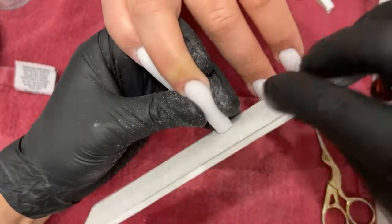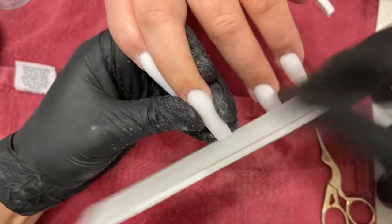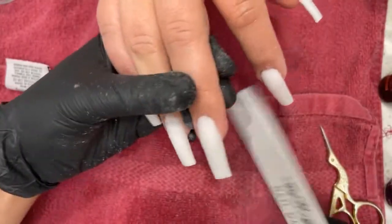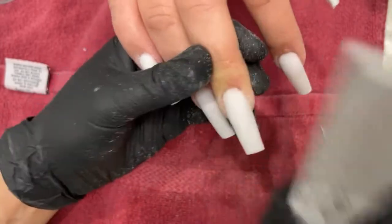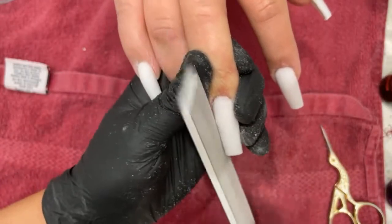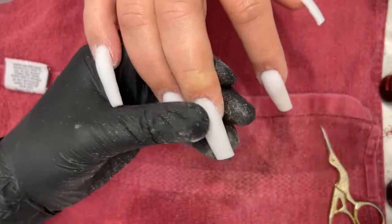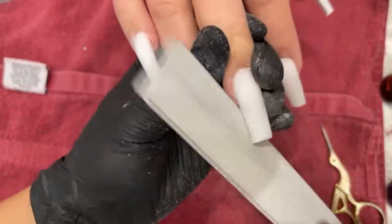You see how quick this shaping is? That's all you need to do. And that's my shape, nice and tapered. I don't spend a lot of time with my hand filer because my shaping, like I said earlier, was done with my acrylic brush. The hand filer's only job is to make it more crisp. If I were to sit here for 10 minutes on one finger and consistently file, what's gonna happen? You're gonna lose the shape, guys. The shape's gonna go away.